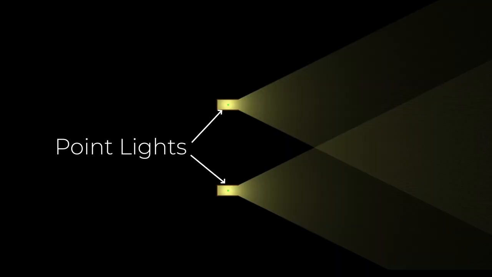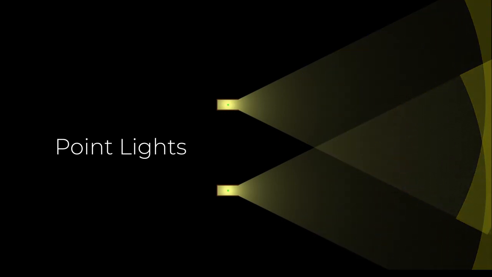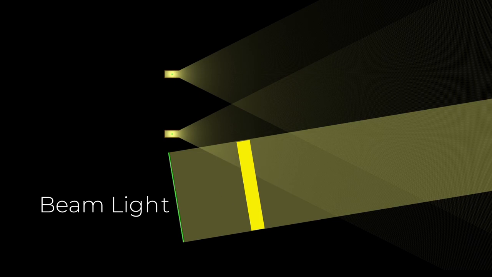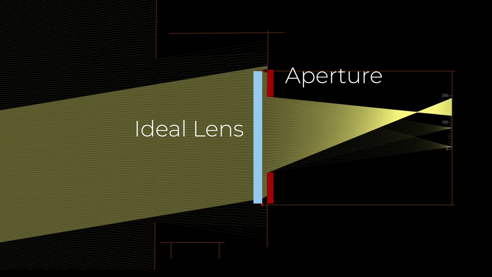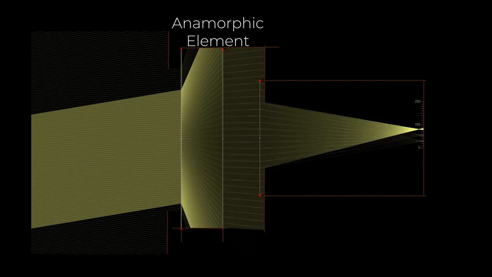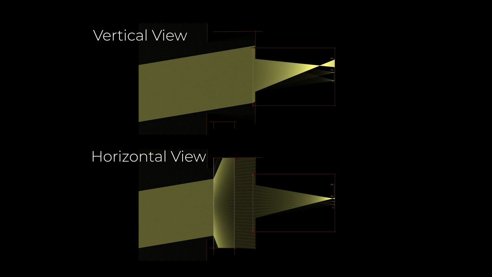What I need to do is make a more sophisticated model in the simulator. I'm going to start with two point lights — point lights have diverging rays, simulating light coming from an object at some nominal distance away. Then I'll add beam lights with parallel rays representing collimated light from infinity. On the lens side I'll have two versions: one using an ideal lens with an aperture behind the lens — settings making this about f/2.0 — and a second version using the exact same lens but with an anamorphic element in front. The version without the front elements represents the vertical view; the version with the elements represents the horizontal view. I'm going to focus on something closer than infinity, and to do that we readjust the anamorphic element to correct for the astigmatism.